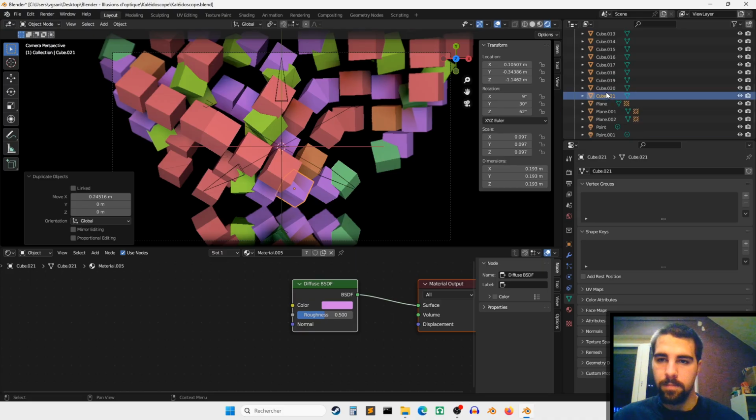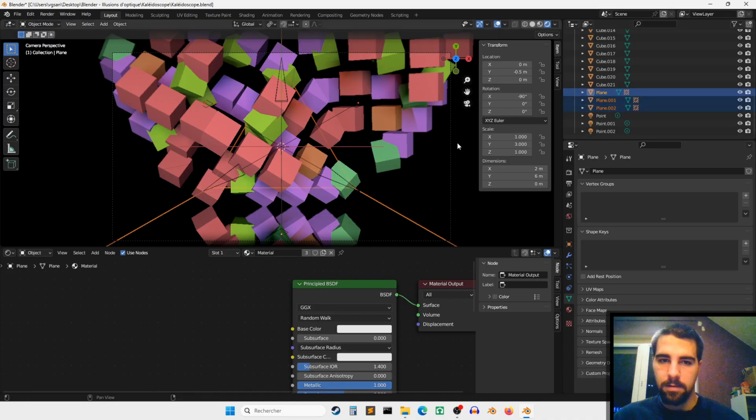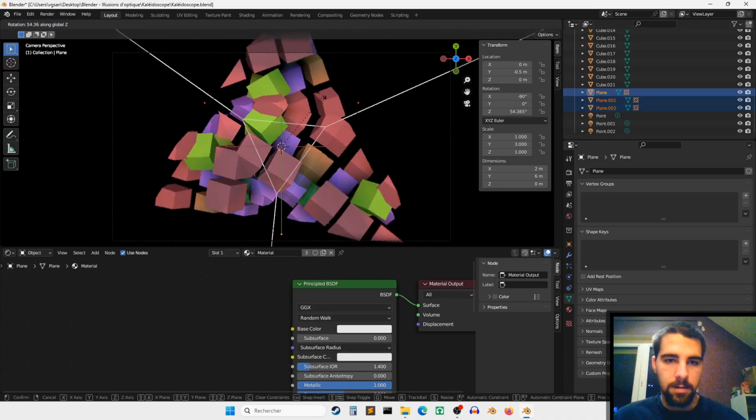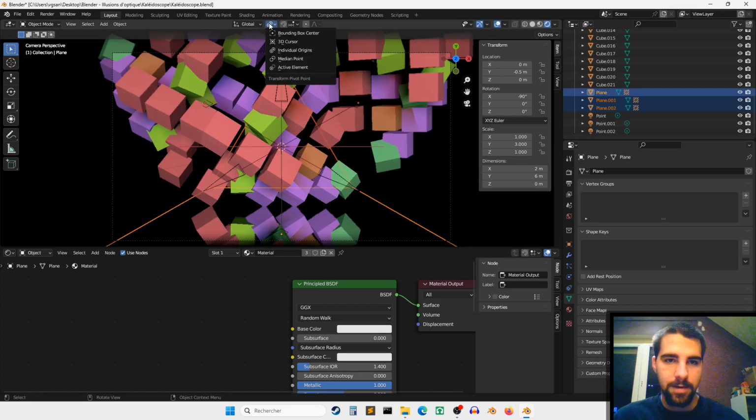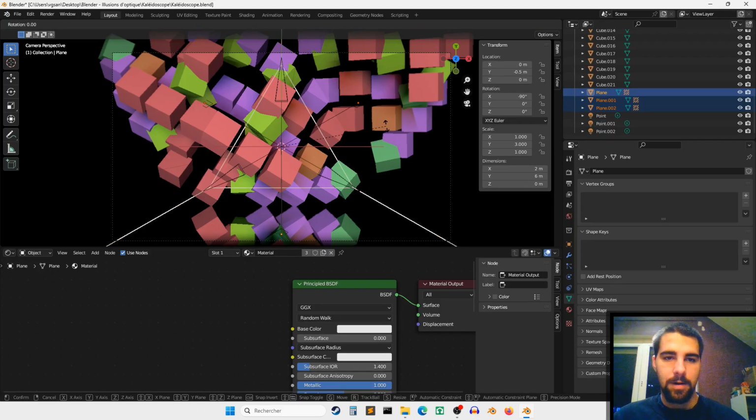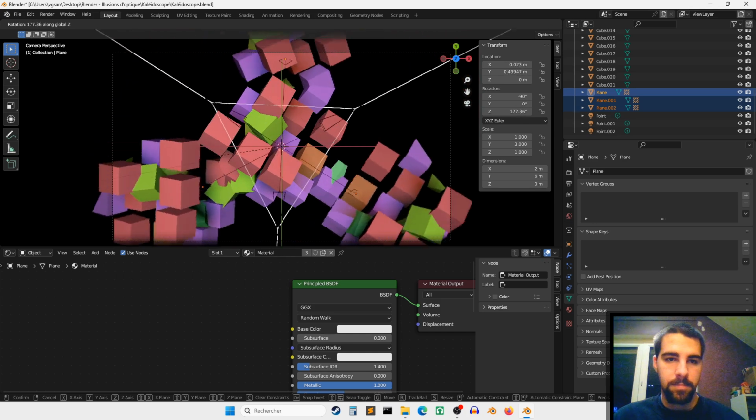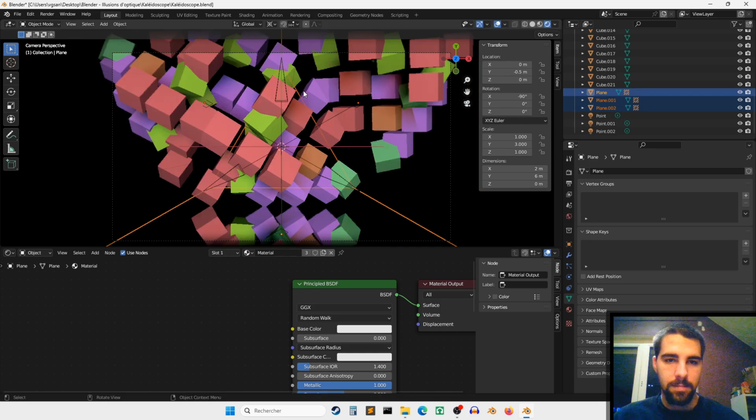So let's select our two planes. Oops, sorry. No, that's not what I want to do. I want to do RZ, and it's working. Of course, we could go a little further by adding some other elements like little pieces of glass or of plastic, wood, anything you want.